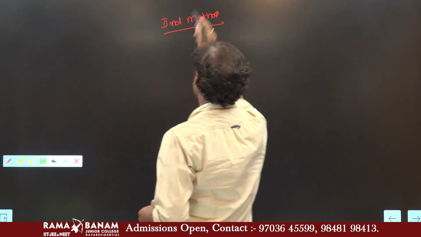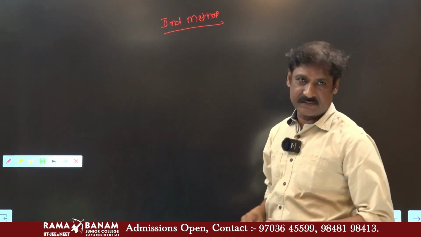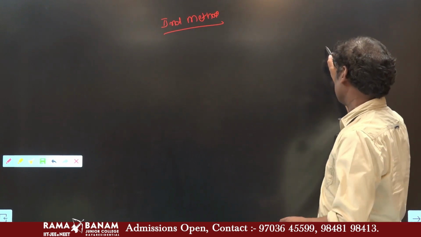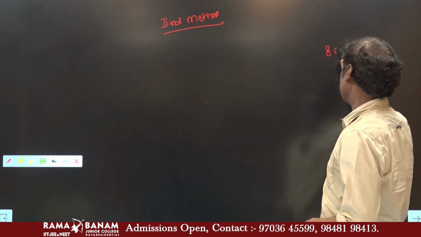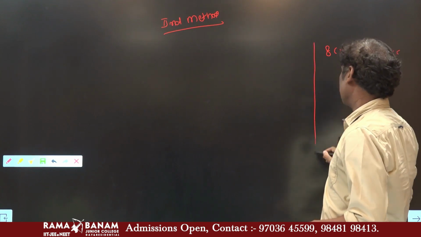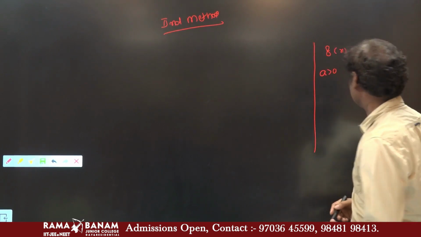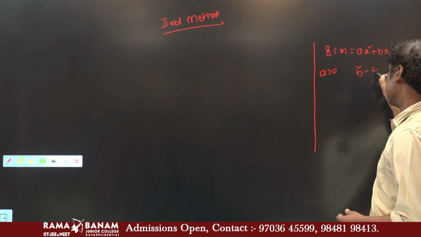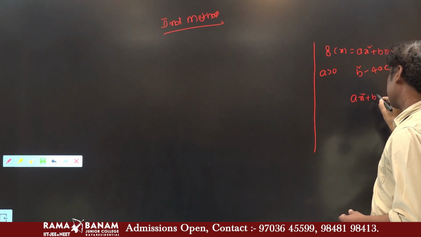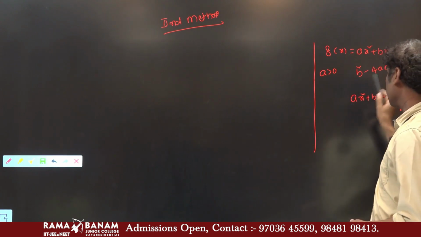For this domain -1 to infinity, to R, defined by f of x equal to x square plus 2x plus 4, then f is dash. What is the second method? Just you see, we have one concept. For example, f of x is equal to ax square plus bx plus c. When a is positive, we have some concept in the quadratic expressions. When a is positive and b square minus 4ac is less than 0, the expression ax square plus bx plus c is always positive for all values of x. Yes, we should satisfy these two conditions.